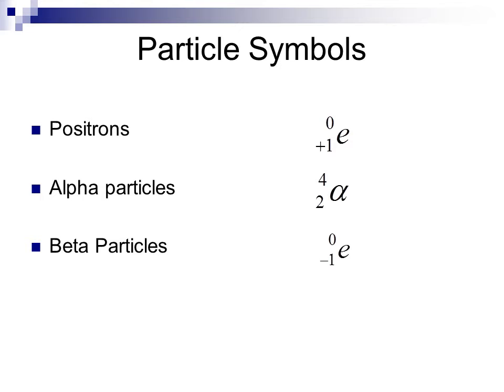A beta particle is essentially an electron, whereas a positron is a positive electron. An alpha particle is essentially the nucleus of a helium atom that has had its electrons stripped off. Lastly, we have gamma particles, where gamma particles are simply energy. They're the lowest end of the electromagnetic spectrum and have no mass nor charge and are represented with the symbol gamma.